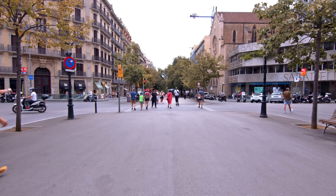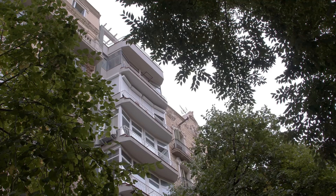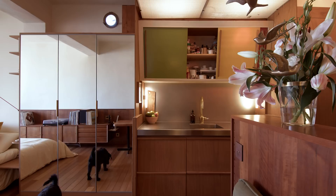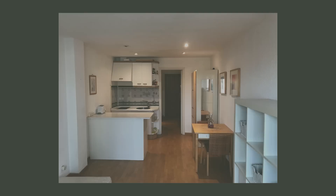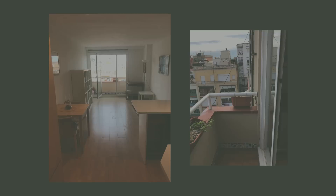The apartment is in the centre of Barcelona in a neighbourhood called Eixampla. The neighbourhood was designed to connect the ancient heart of the city with the suburbs. The apartment is 37 square metres, including the terrace. The first time I came into the apartment it was kind of a sad, depressing space. The layout was completely wrong — the bathroom was too big and the living area was too small.